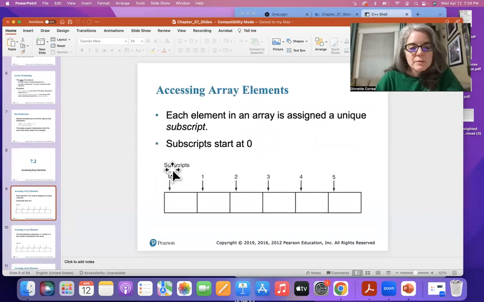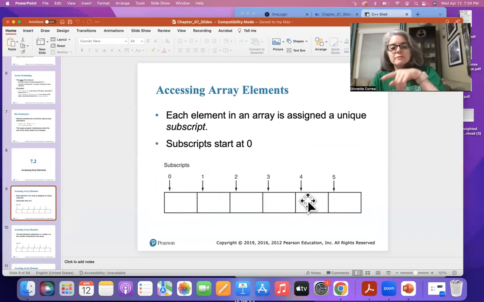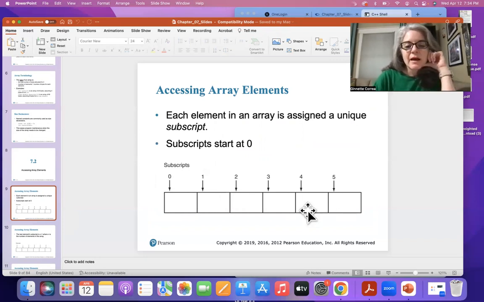So here's the subscripts that I was talking about earlier. This is subscript 0, 1, 2, 3, 4. Now this array here is an array that has 6 elements. Each of these is called an element. 0 to 5 means you have 6 of them. So this is not test sub 5. Test sub 5 would end at 4.